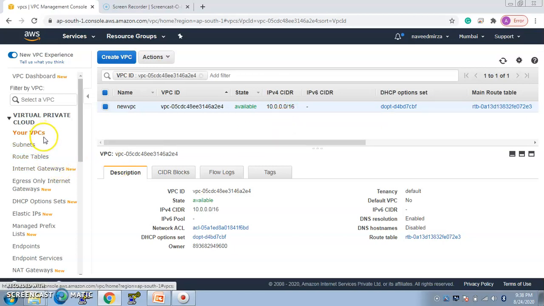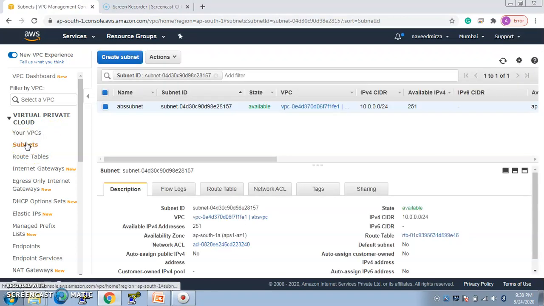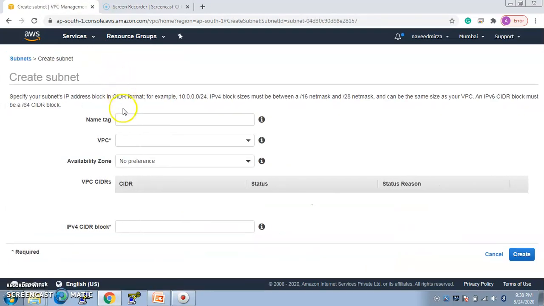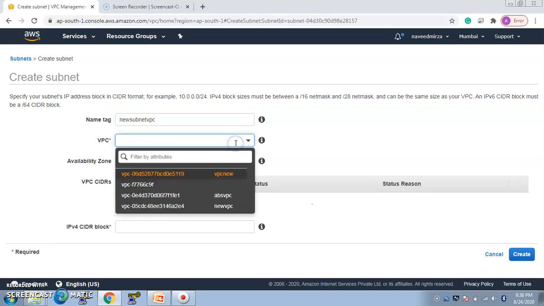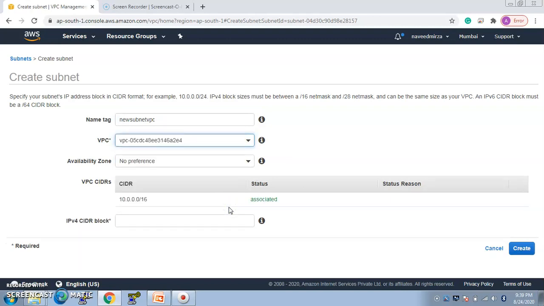After you allocate a name to this particular VPC that you need to have in mind, for which you're going to allocate a subnet. So when you click on subnet, it's an easy option. Just go to create subnet. Again, you need to give a name to the subnet. I'll say new subnet VPC. This is the name I can give. Now the VPC that you have created just few seconds back, out here you can go and see I just gave new VPC and I click to which I'm going to connect the subnet.